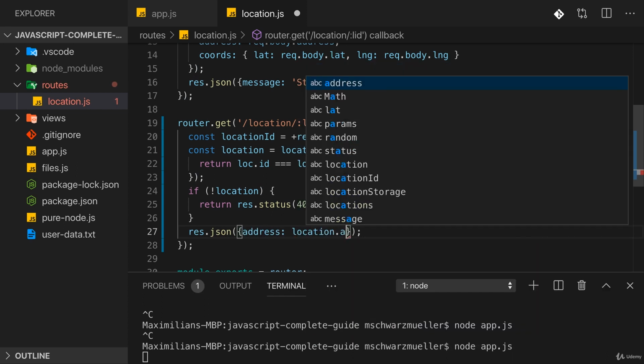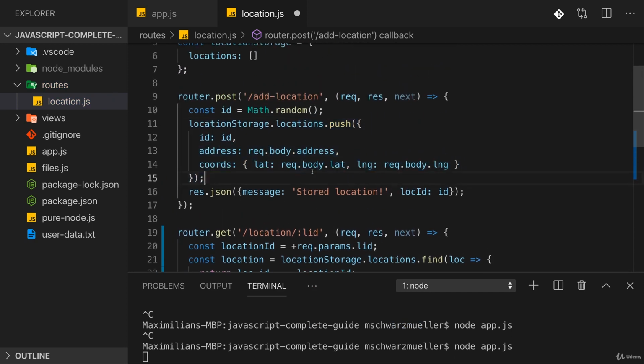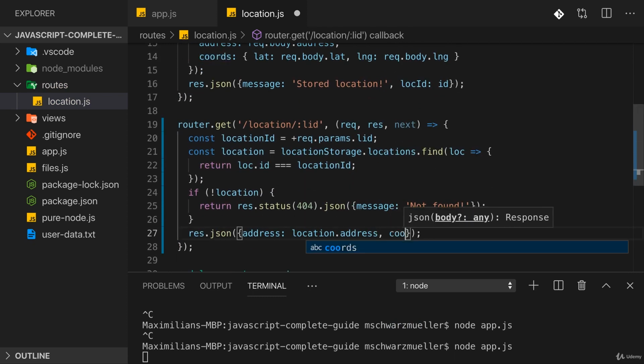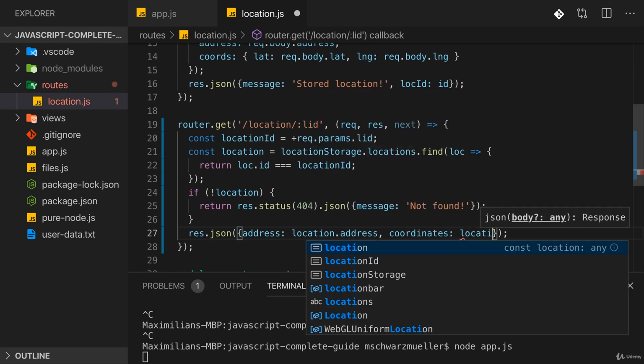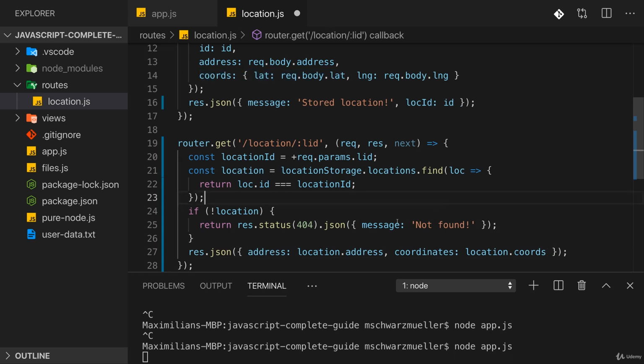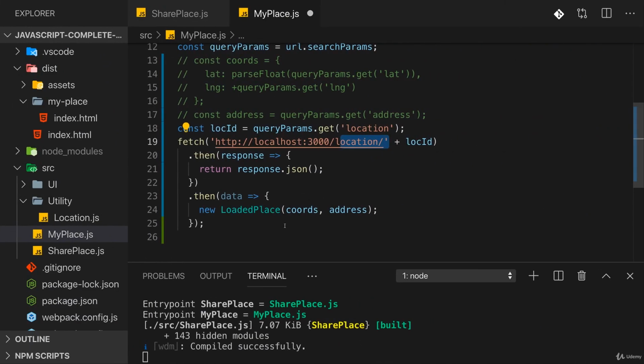So we can set an address by accessing location.address, because when we store a location here, we store an object which has an address field and a coordinates field. So we send back an address and then maybe coordinates, where we refer to location.coords. So to this coords field we're storing up there. And now this is sent back to the client. Now let's restart our Node server here.